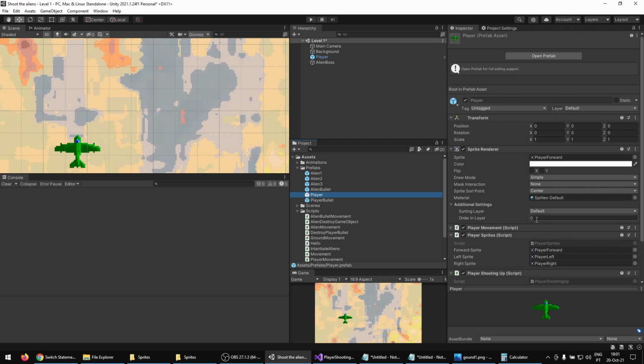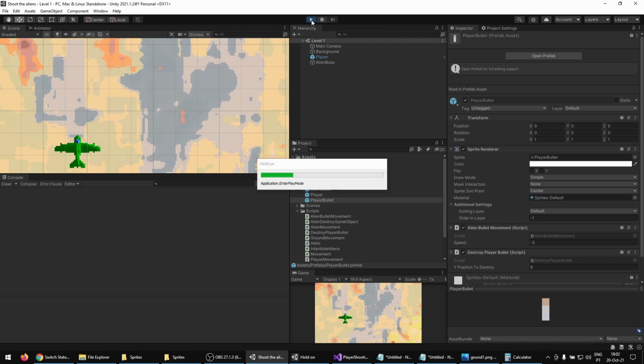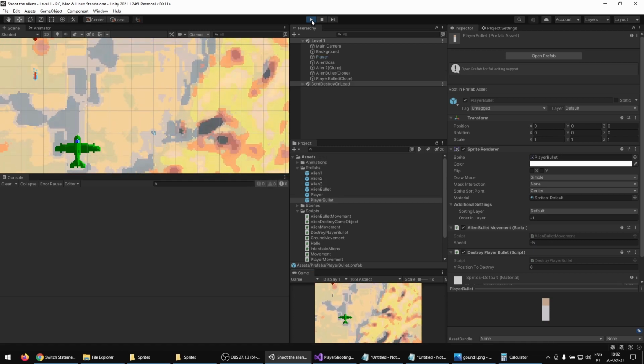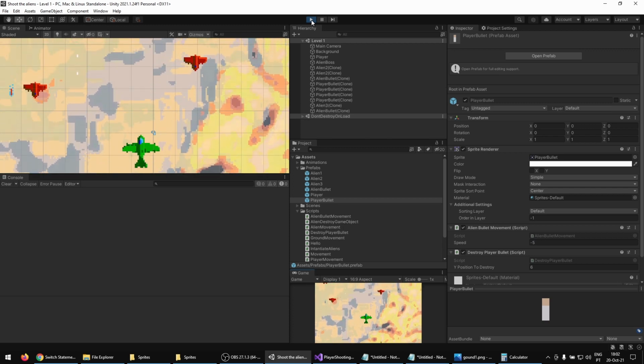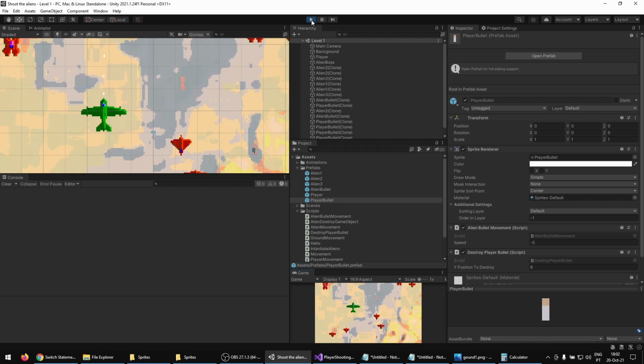Player is on 0. Player bullet. Come on, -1. Bullets need to be behind the player, not in front of the player. Yeah, like this. Okay, so now this is working.